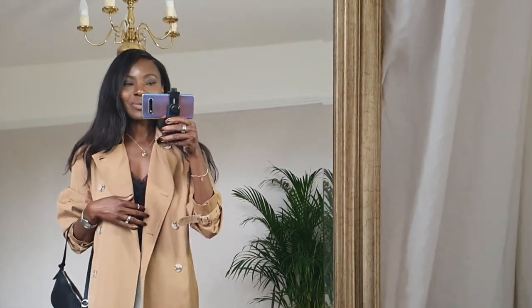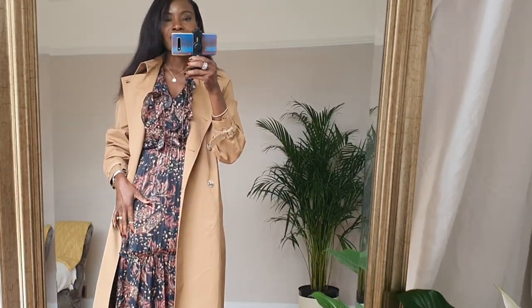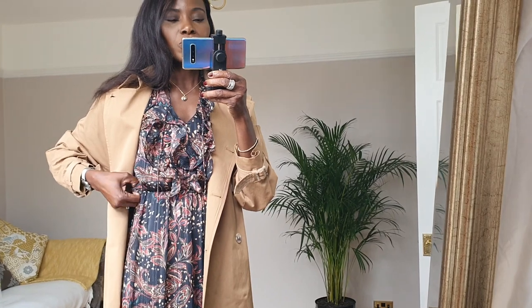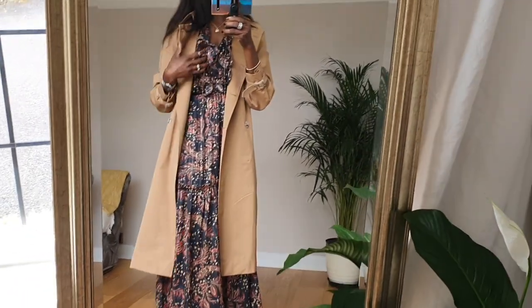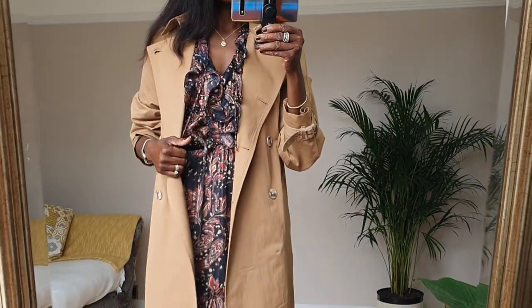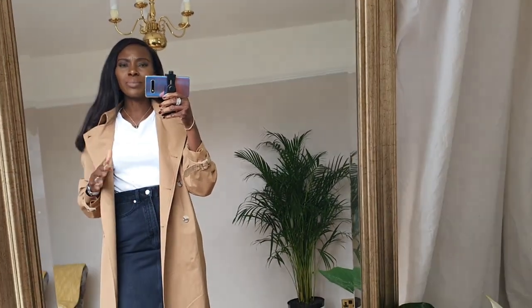This is another way I style my trench coat. I have this really nice dress from Mango — the sleeve is slightly on the longer side and it has these really nice ruffles at the front with a tie. The dress comes with a belt but I took it off. I just love the way this trench coat complements the dress — the colors go together so nicely. Rolling the arms up a little bit gives it another kind of vibe, which I really like.